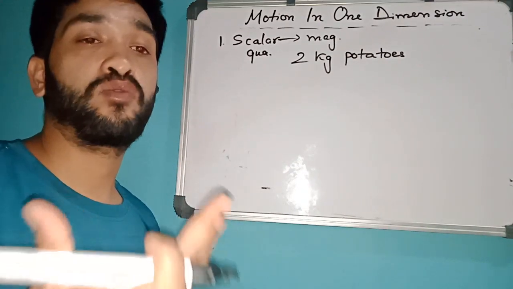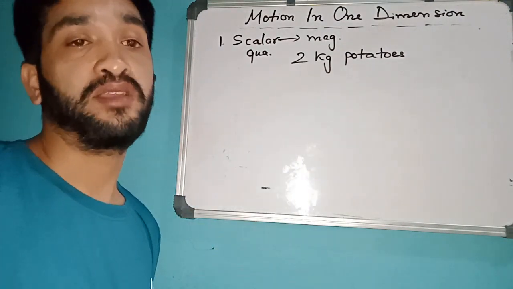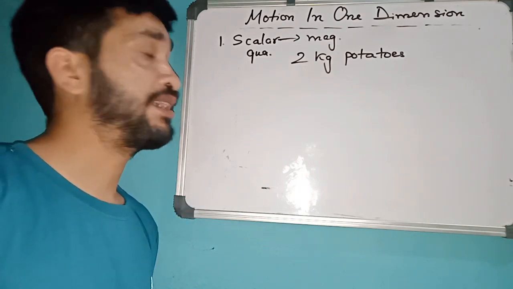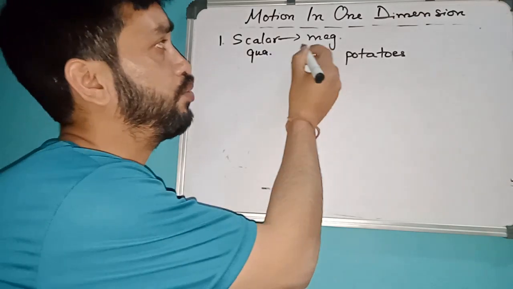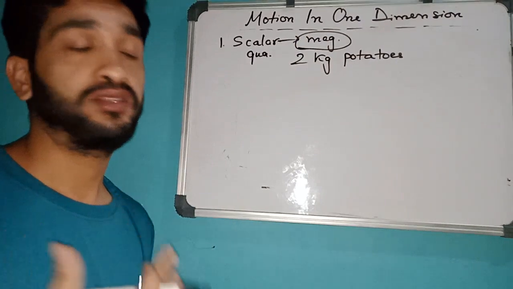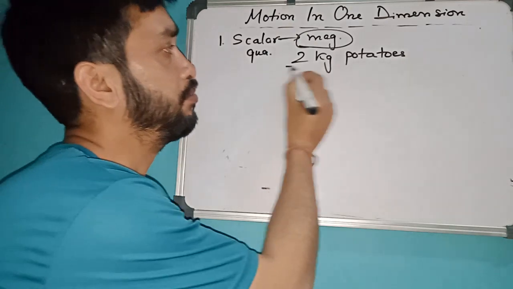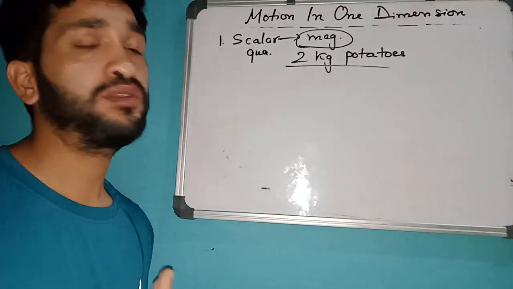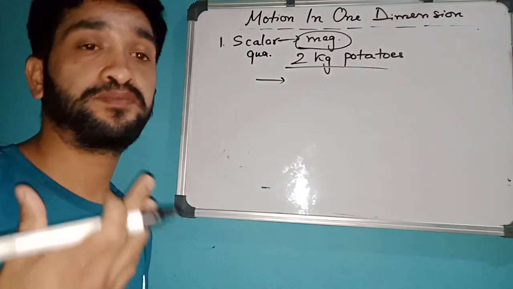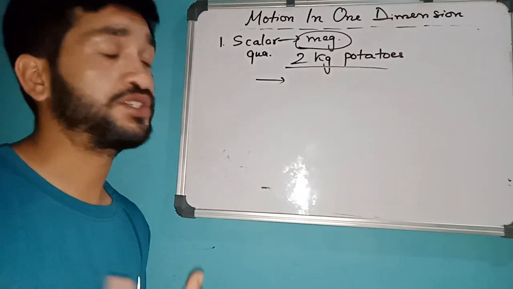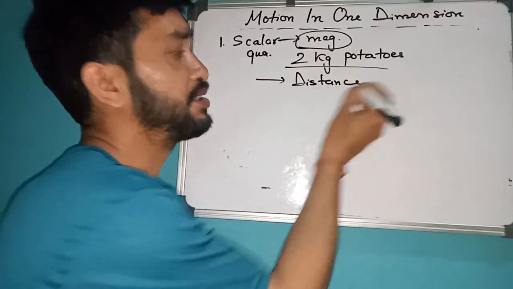Clear? Do not think that vector quantity is more superior to scalar quantity because it gives you direction. Scalar quantity in itself is meaningful, but the characteristic of this quantity is that it does not possess any direction. So scalar quantities are the quantities which consist of only magnitude. They do not give you information regarding any direction. As I told you, examples are mass, volume, temperature, all these come under scalar quantities. Another term that you have been discussing from your smaller classes is distance. So distance also comes under scalar quantity.